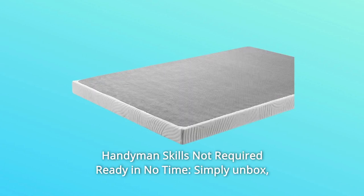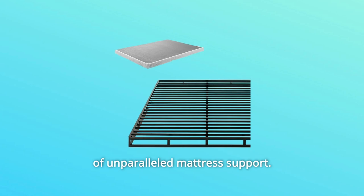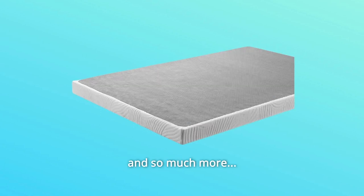Number 6. Handyman skills not required, ready in no time. Simply unbox, assemble the framework, and zip on the durable cover for years of unparalleled mattress support, all with just a friend's help in less than an hour of your time. Now that's what we call convenience, and so much more.